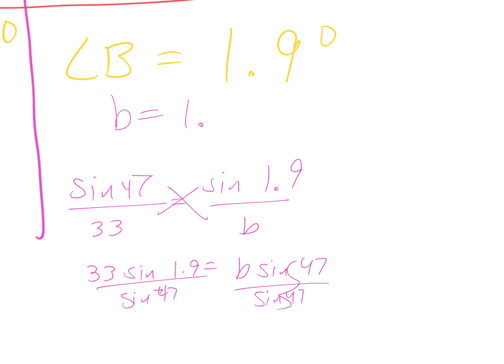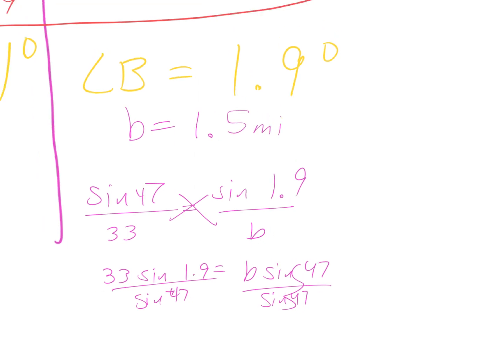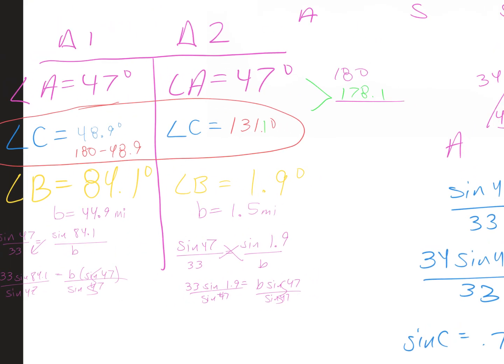So 1.5 miles. Now, let's look at this for a second. Does that make sense? 1.9 is the teeniest, tiniest angle, right? So does that make sense that your side across from that would be teeny tiny as well compared to the other one? That's perfect. So if they say solve the triangle, I'm not going to list what to find. You have to find the stuff that's missing. That's up to you guys to be like, okay, look, I have side A and B, I need to find C. I have angle this, I need to find the rest of them.